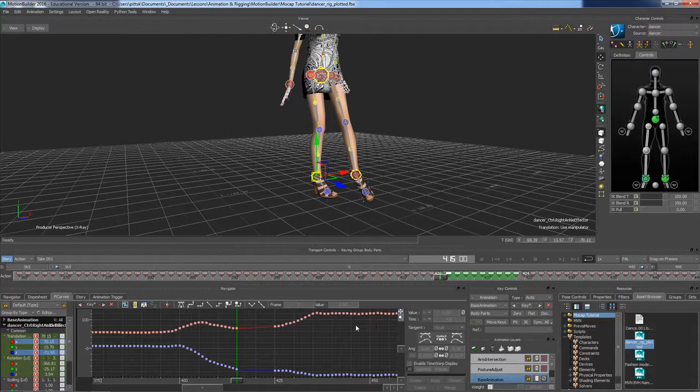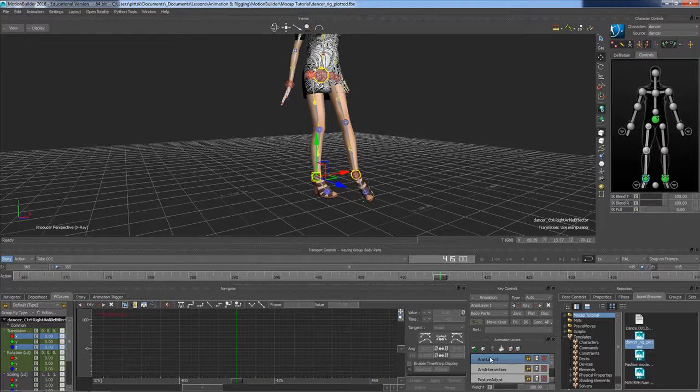What we need to do is create a new layer, and we're going to use the layer to cancel out that bit of movement there. Before I do it, I'm just going to select those keyframes at the beginning and the end, and set the tangents to linear, and that just ensures that that is a nice straight line in between those two keyframes. So go to a new layer, and this layer I'm going to call foot skating, and then I'm going to put a keyframe at this point. Put a keyframe there on body part, good, yeah.